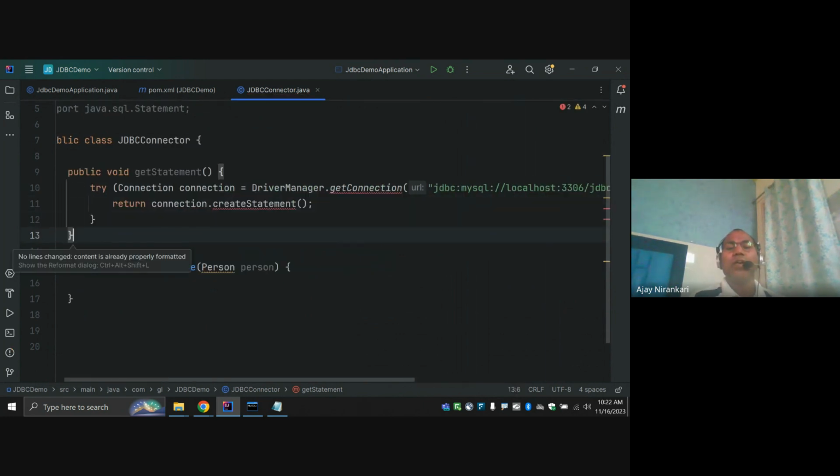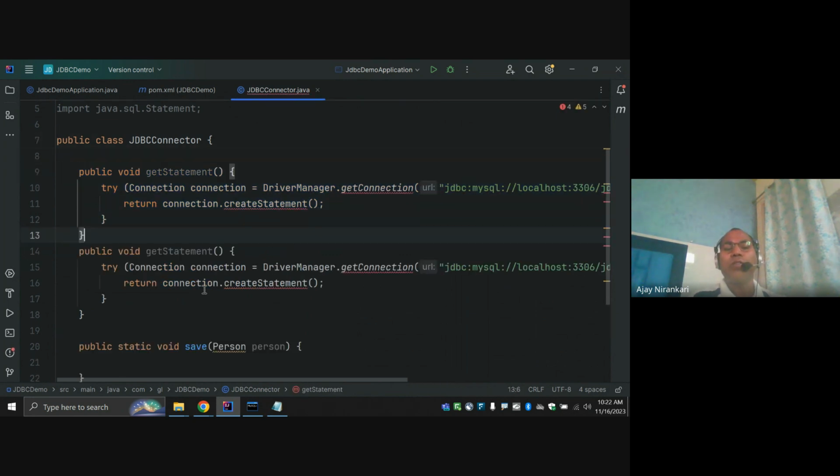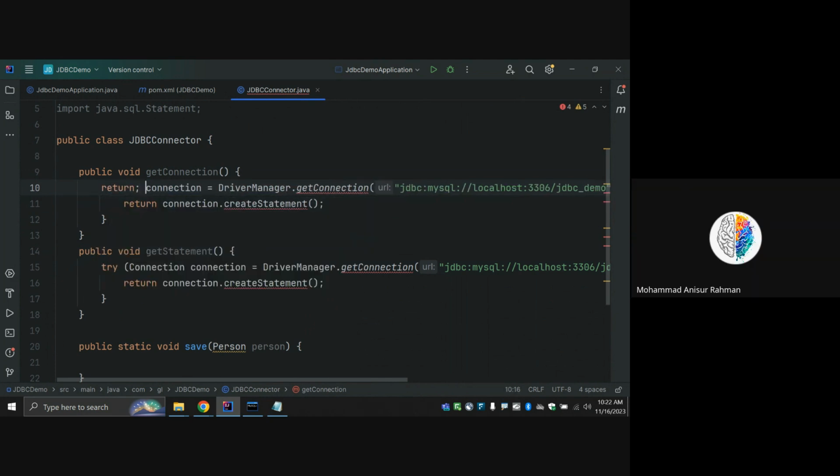In this way, generally we write a separate get connection method. Why am I writing it? So that we can reuse it. Generally, whenever you're writing code, the main method is for learning purposes. Here I just return the connection.